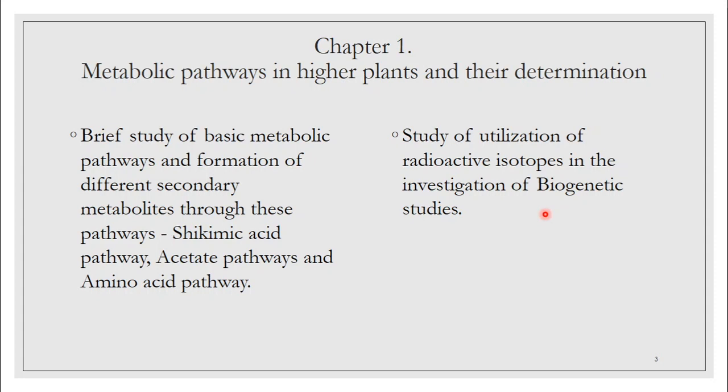So what is a radioactive tracer? A radioactive tracer is a chemical compound in which one or more atoms have been replaced by radioactive isotopes. By virtue of its radioactive decay, it can be used to explore the mechanism of chemical reaction by tracing the path that the radioisotope follows from reactant to products.